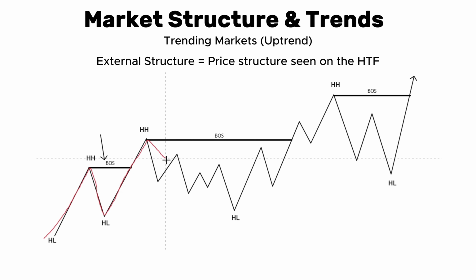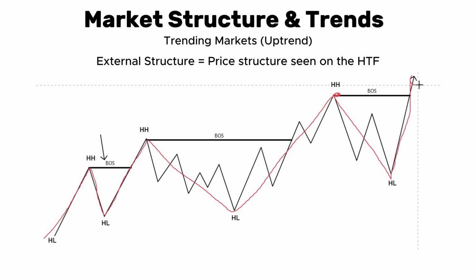Then the market pulls back down after it formed that new high, and formed a new higher low, because the pullback ended above the last higher low. And then we got another upside push that again breaks the last higher high, so it forms a new higher high, so again another bullish break of structure. Then the market does the same thing again: pullback to the downside, higher low formed, push to the upside, new higher high and break of structure.